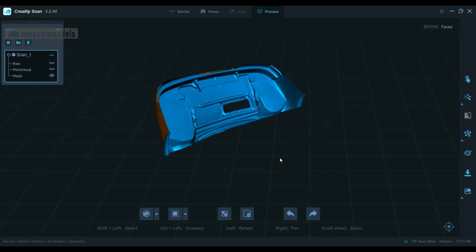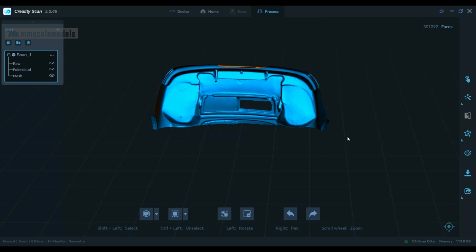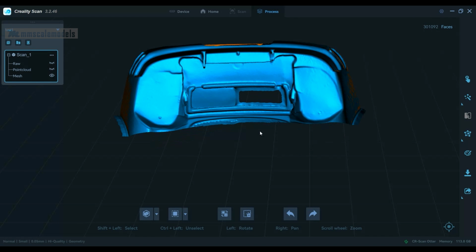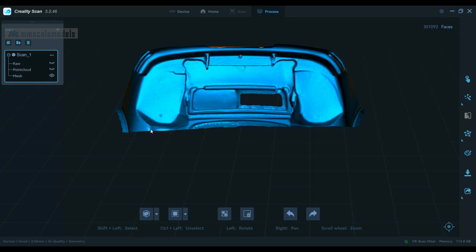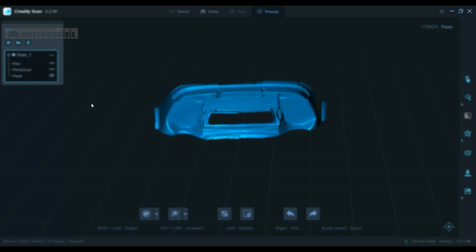So here is a trimmed version of what I got. Now we can do some more trimming, but I want to point out that in this software I would very much like to have some fixed positions, X, Y, and Z axis, and the chance to look from top, left, right, you know, something that is fixed. As you may know, the less faces we have, the easier time the computer will have. We want to get rid of all unnecessary data. And this I will export as a STL file for further work on it.